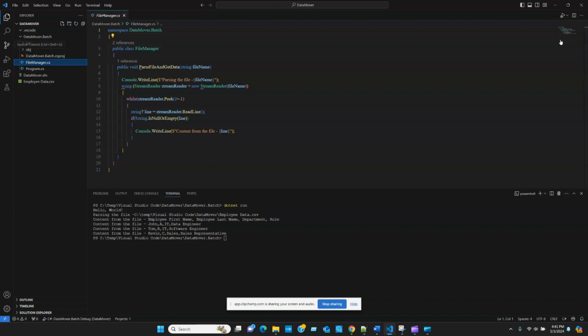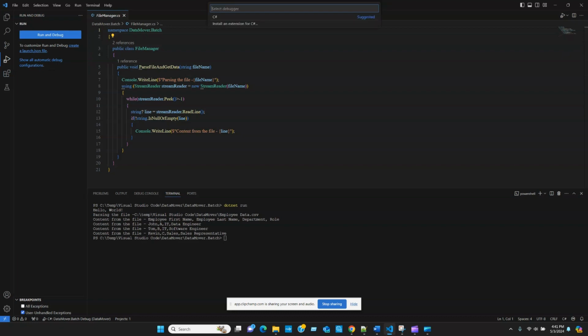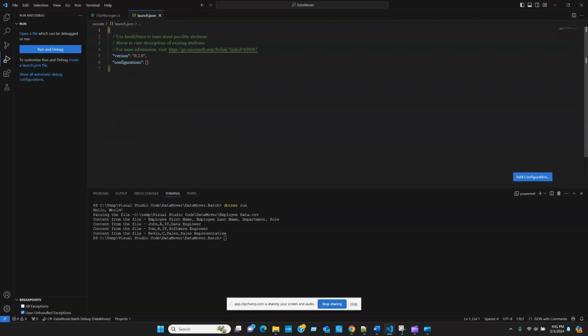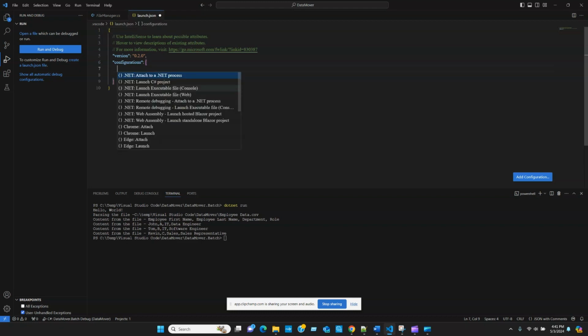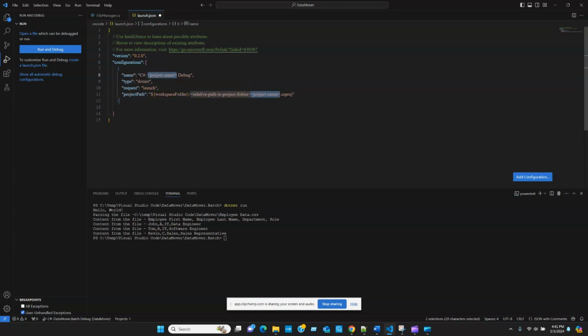If you go to Visual Studio Code, there is an icon here, Run and Debug. Launch it, and it will bring up the screen. Once you are on the screen, click on this launch.json file, and it's going to show select a debugger. We're going to select C# as the debugger, and it's going to bring up this screen. It did create a launch.json file. That's good. The next piece is to add a configuration. Configuration provides what kind of project we're going to debug. Click on the configuration file. We're going to say, launch C# project. It's a C# project, so click that.